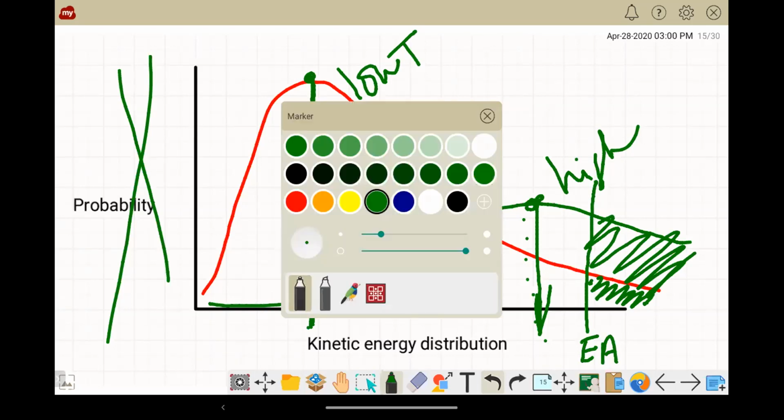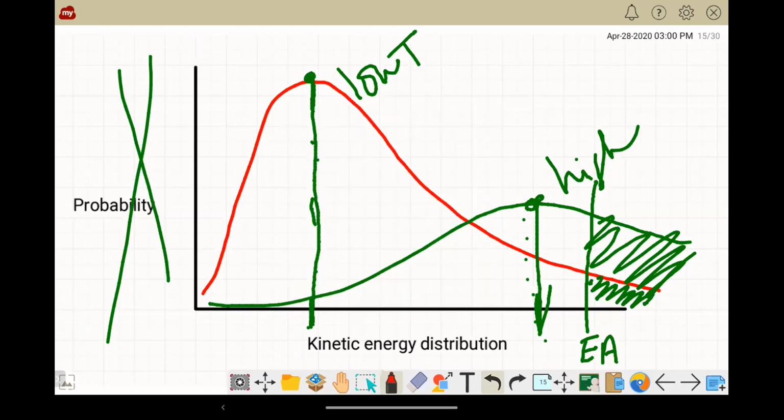What happens when we add a catalyst is we're adding an alternative pathway with lower activation energy. So maybe we take our activation energy barrier and we bump it back to a lower energy. And now all these collisions, it's not that they have more energy, it's just that we've lowered the bar for success, right? We've made it easy for everyone to get an A, and more of those collisions are going to get A's.